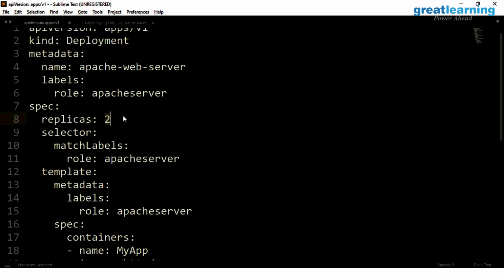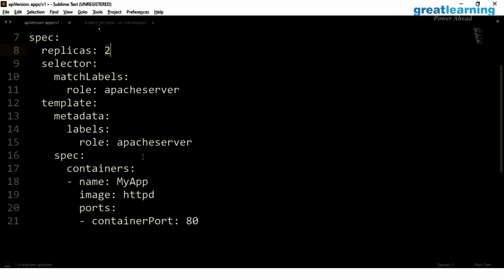All right. So now if we come down and talk about the image that is being used, that is the part where Docker comes in, right? So for containers, we mentioned the name of the container is going to be my app, and the image that we're going to pull is HTTPD. So what will happen is, it will first look for this image locally. If you have this image locally, the image will be referenced very fast and the containers will be created very fast.